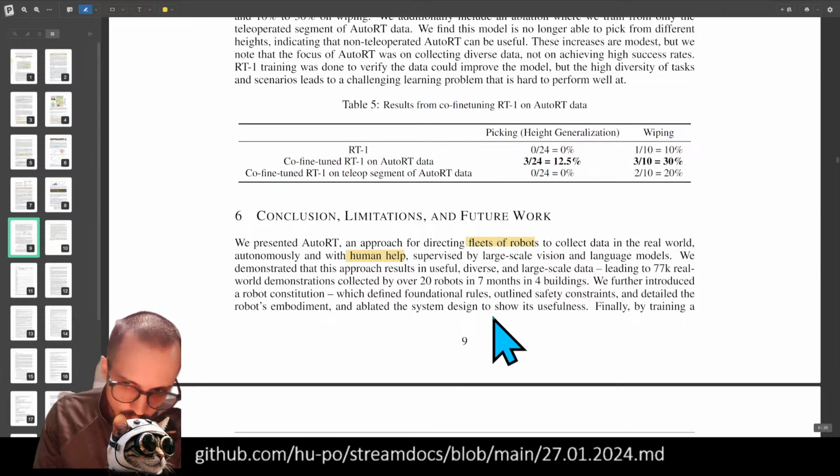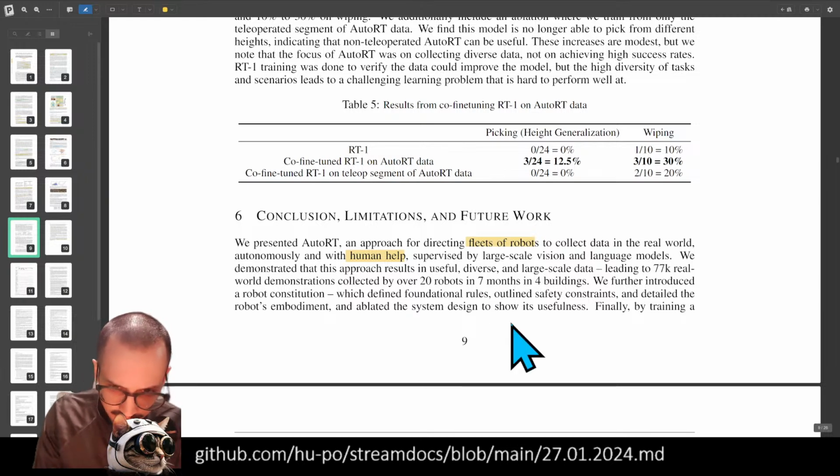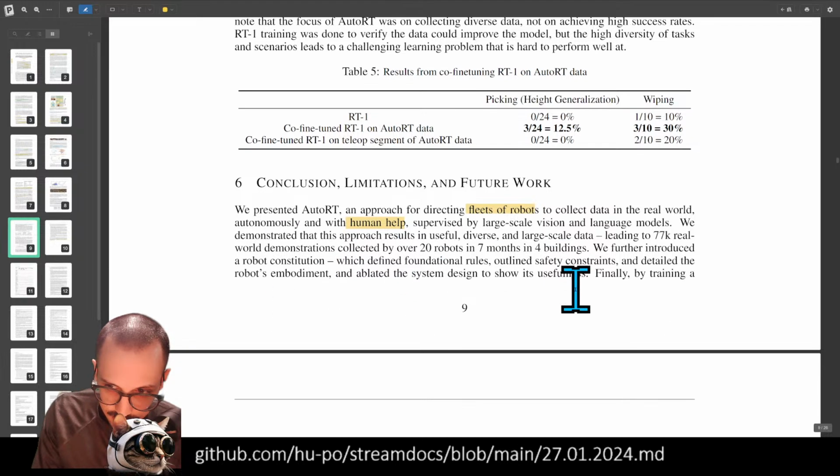You basically store this library of policies, very similar to the Voyager paper, which you can then basically pick from, and you have a vision language model that has replaced the vision stack, and then you have the large language model that is basically acting as the high-level kind of planner, and the high-level planning is being done in language space. We demonstrate this approach results in useful, diverse, large-scale data, leading to 77K real-world demonstrations.